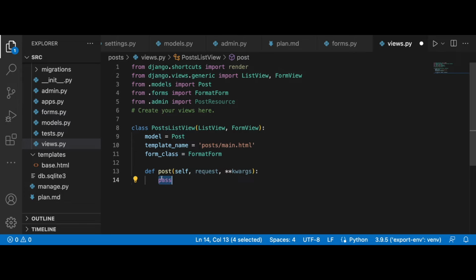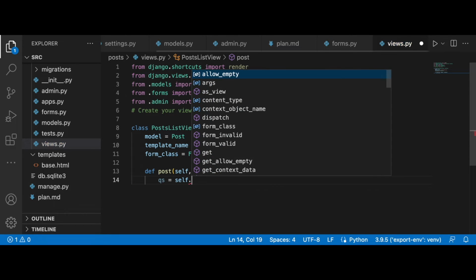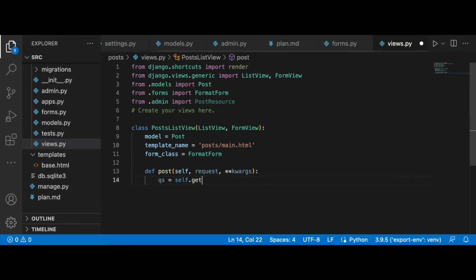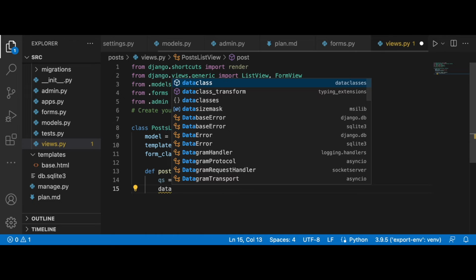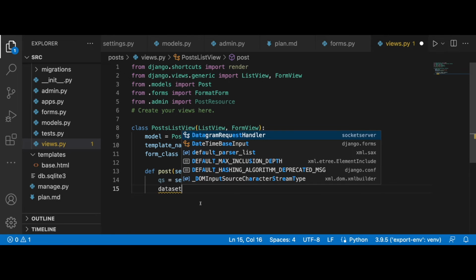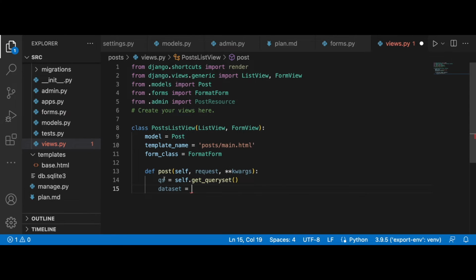Okay, so now we can specify the query set. I'm just going to put in self.get_queryset. If you want to do some filtering and so on, you can play around with it. In the next line, we are going to set the dataset, and we are going to pass in this query set.